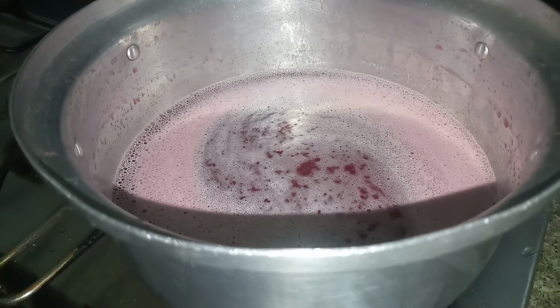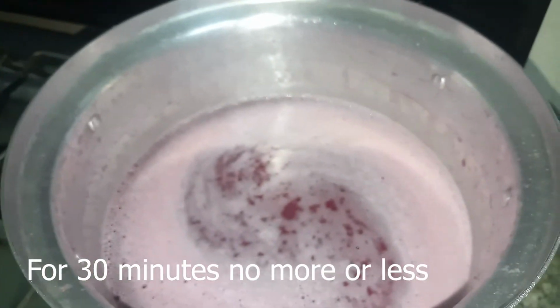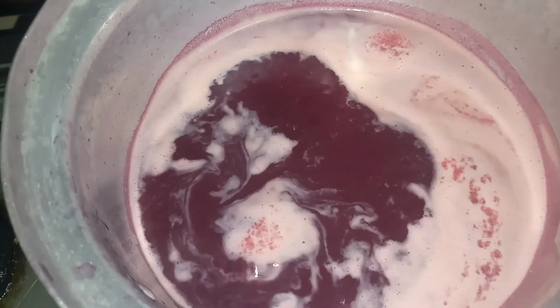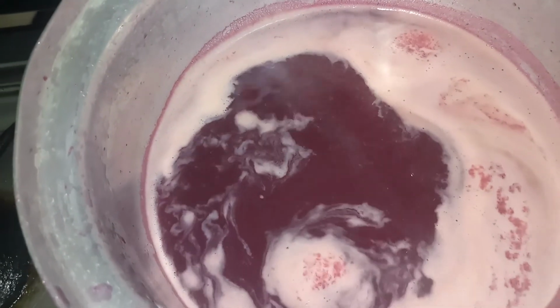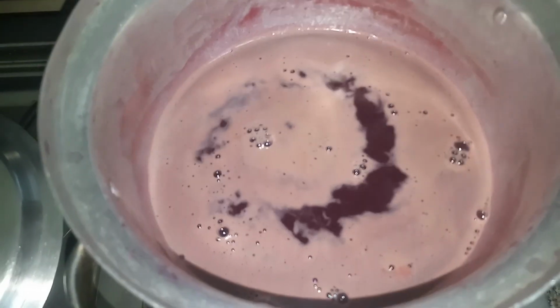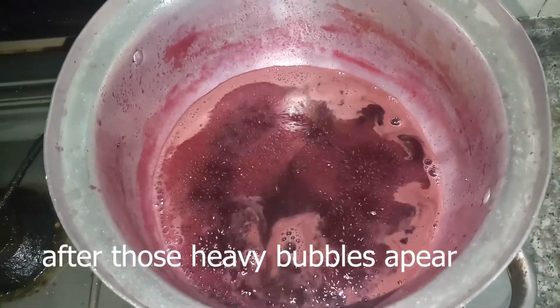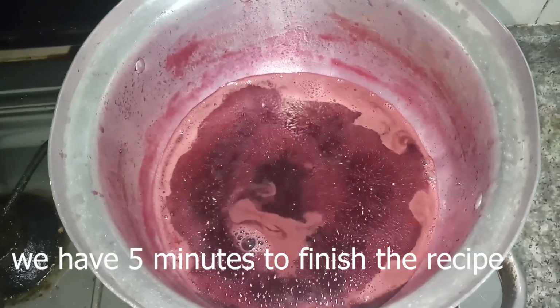And now we put the pan on fire on low heat. Look at the foam that is gathering on the surface. We need it to gather completely so that we can remove it later. And now look at the liquid, it is decreasing. Look at this texture, it's really amazing.